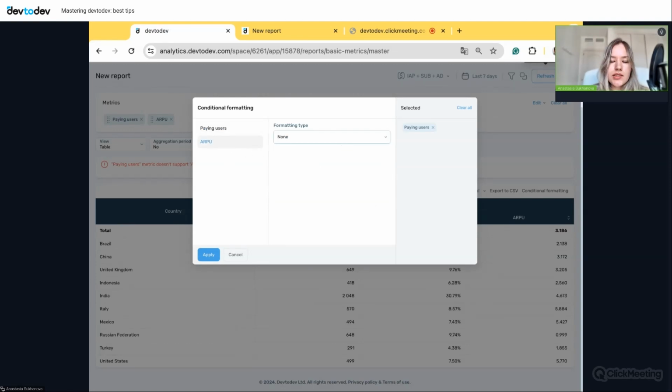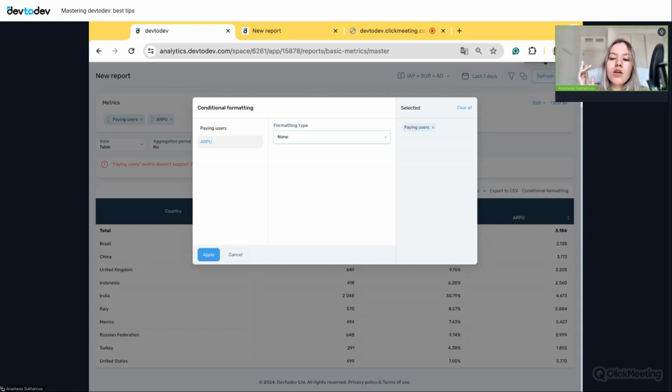Let's assume that this is a breakdown not by country, but by acquisition channels. I'm explaining this now so we don't have to build a new table from scratch. So suppose we know the cost of the traffic acquisition and we want to highlight the channels that have paid off.